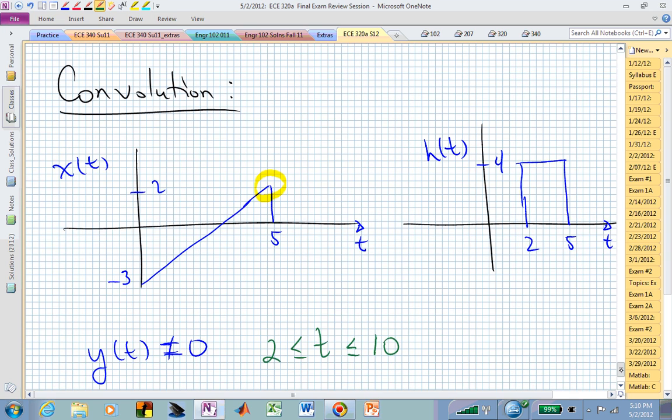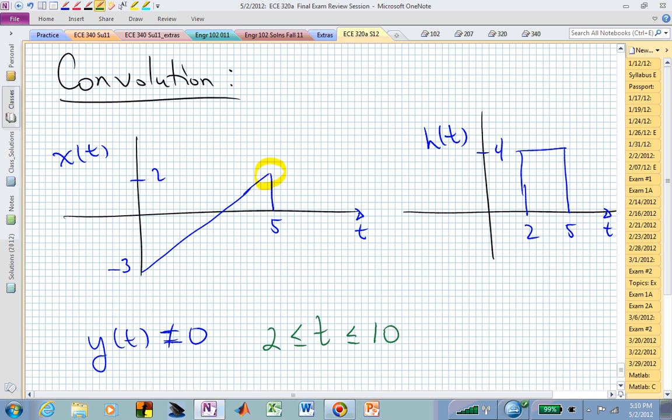So now you basically have a duration of your output. You just are looking at summing endpoints, essentially. And if we had some other blip added here, and this was maybe 6 and 10, now you could say, when will you stop seeing the output at 15? Is that making sense? So I could make this really ugly in terms of the wave shapes for x and h, but it's not that hard to sort of determine when y will be active. What it looks like may be another story, but you can at least start saying what this might be doing in terms of being non-zero in the output. I won't complicate things at this point, but I hope you understand that concept or that idea.